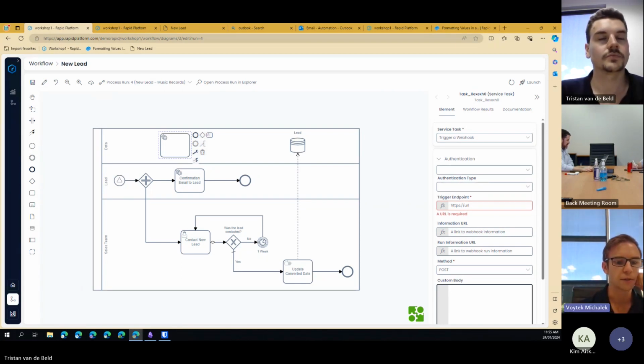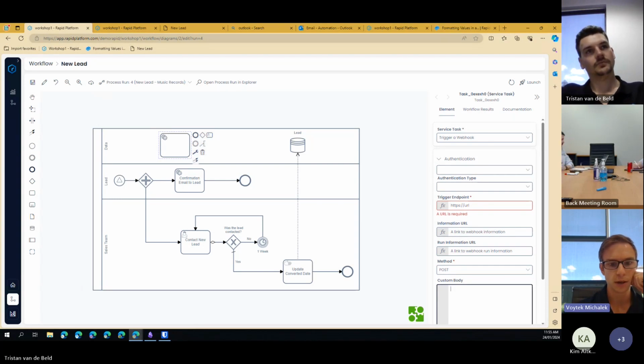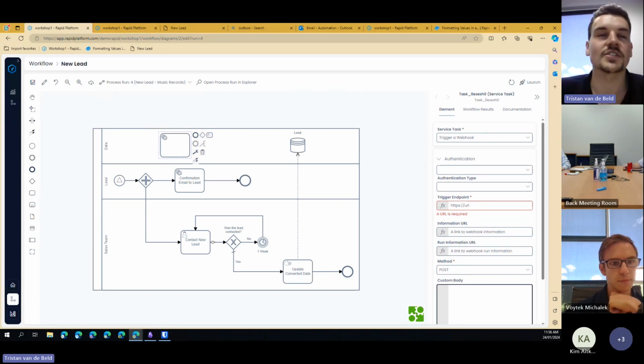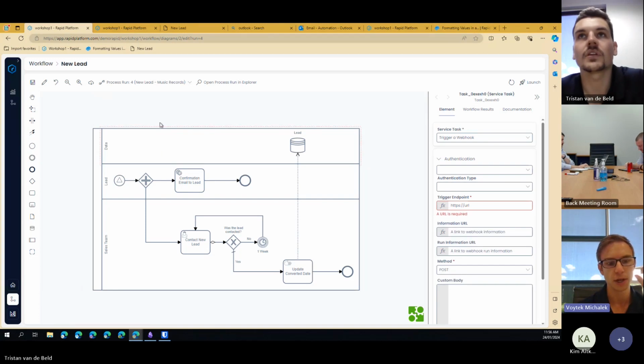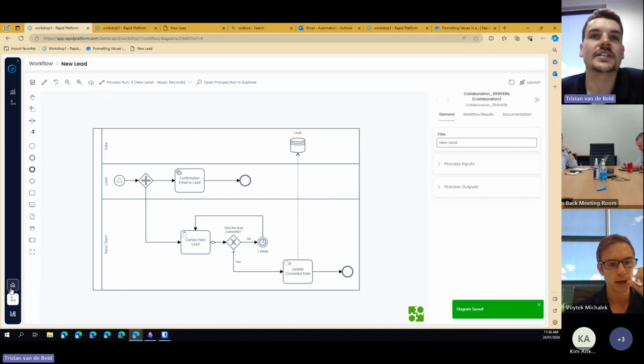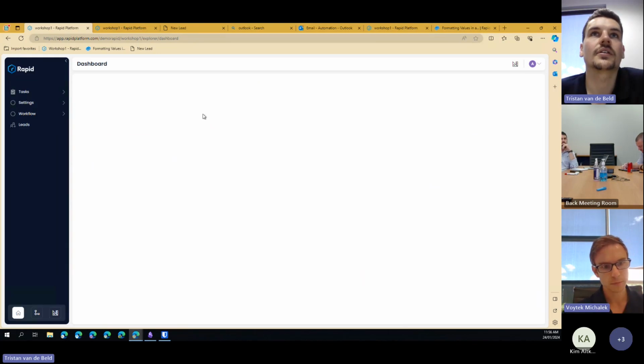The only other thing I can think of, Tristan, is maybe on the Explorer side, showing that the process we were looking at is now connected against that lead, and all the tasks that were generated were connected against that lead. So from a user's perspective, where would they go to see where the process is up to against that lead? Sorry, Wojciech, Joel was just mentioning something to me, so I didn't quite get that last bit. What was that? I was just mentioning it might be useful to show the Explorer side again, to see that the process is linked against that lead and all the tasks that were generated against that lead as well. Yes, let's do that.